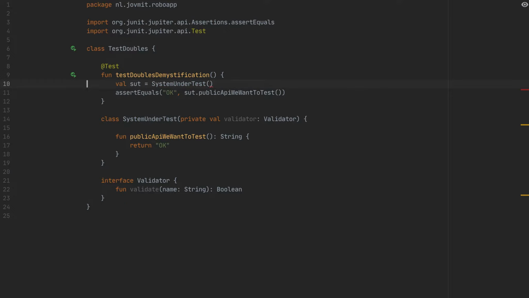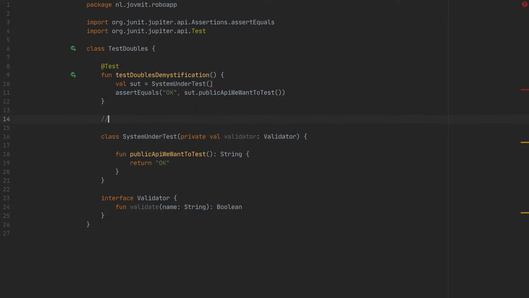Now I want to instantiate the system under test, and I need to pass there a validator instance. But I see that the public API we want to test, the actual function, is not making any calls to the validator. And the first test double that comes into play in this situation is the dummy.